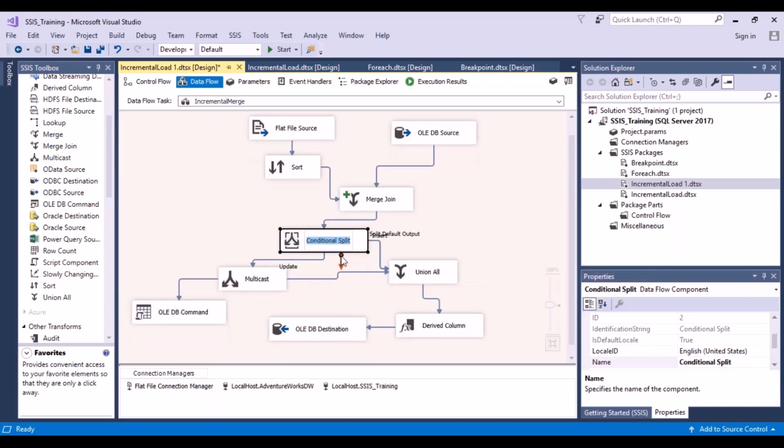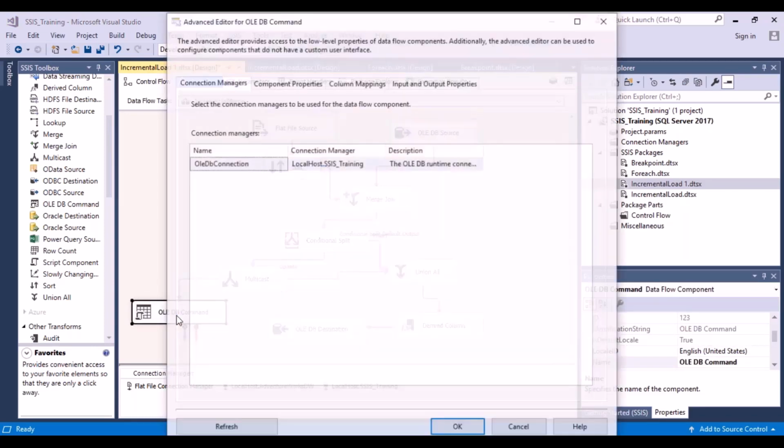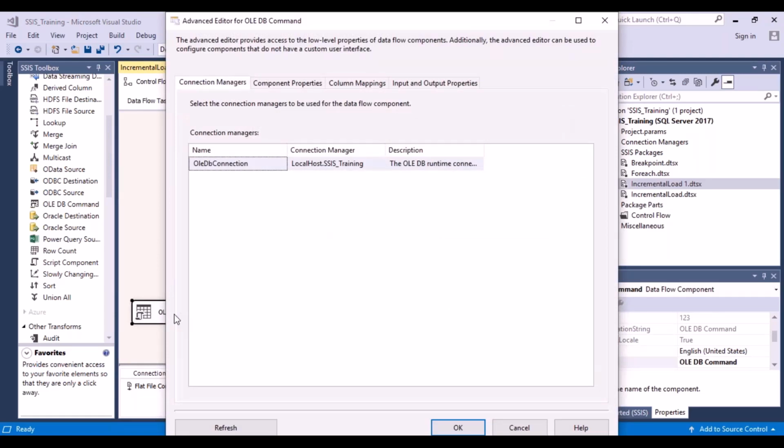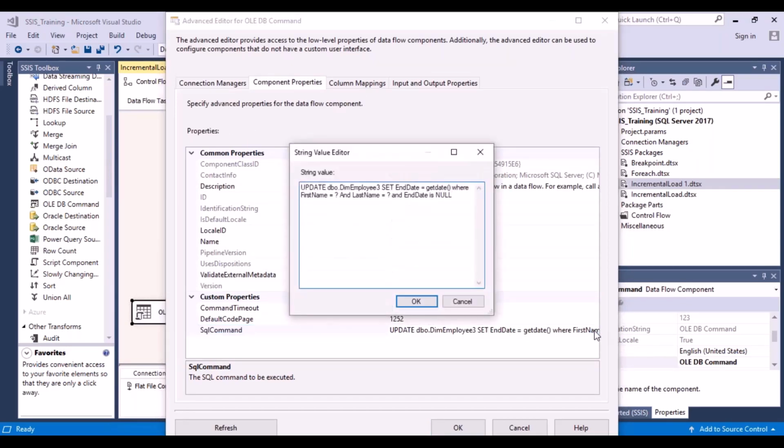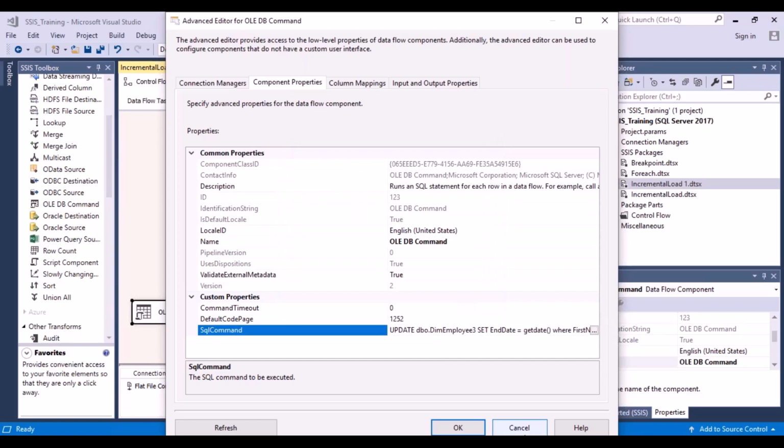Now I have identified my insert records and update records. The insert records go over here and the update records go over here, and I update them using an OLEDB command. So the same command I've used, update dim employee, set end date equal to get date, where first name is whatever, end date is also same command over here.